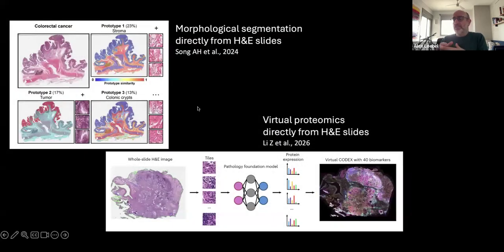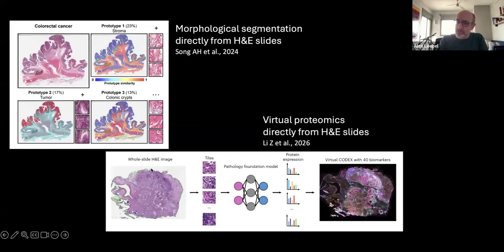So again, what purpose or what task can you use these foundation models for? We talk about diagnostic and prognostic tasks over many organs and many types of cancers. You can also use it for segmentation, as I've shown you. What you've seen here is the paper from 2024 that we used to segment the metastasis at the lymph node that I showed you a few slides before.